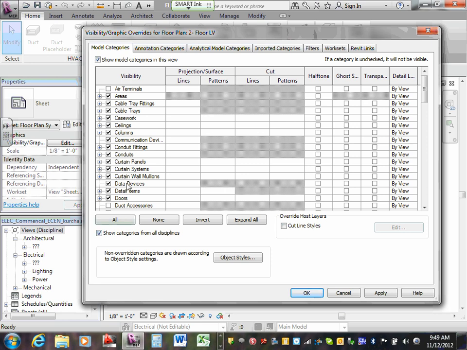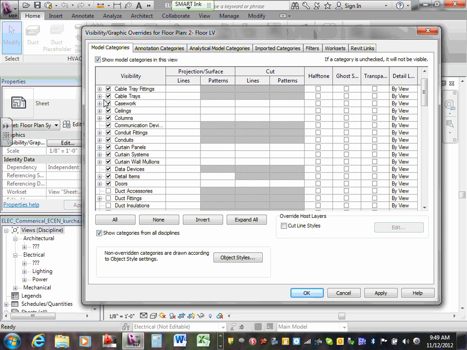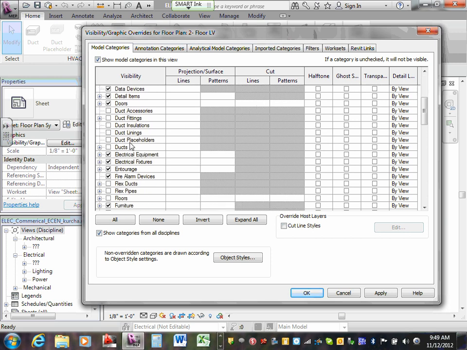Okay. All right, so now I want to remind you, gentlemen, this view is what? Low voltage. Anything that's not low voltage, we need to unclick. It's like layers, turn it off. Let's start from the top, with the electrical. Electrical equipment. Can you guys see that one here? Unclick. I don't want to see the receptacles and the switches and all this stuff. Right underneath it, lighting fixture. Do I need to see the lighting fixture when I'm looking at low voltage? Under E, unclick the lighting fixture.